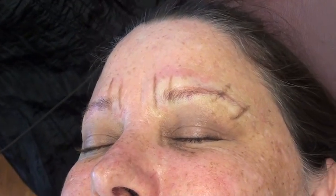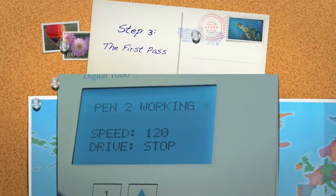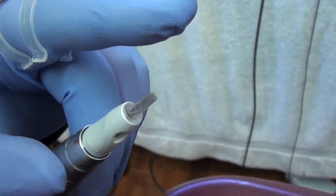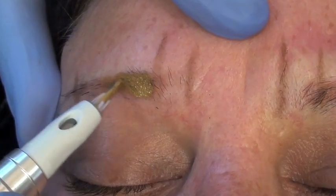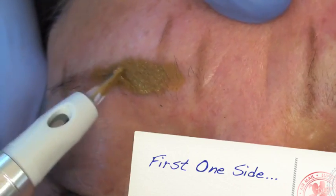I'm running my machine here at about, let's go up to about 120 there, and my 5-slope needle. My needles are way out, so I'm going to dial them back. Always set your needle's depth with your machine running. This is Blonde NuBrown. Now what does Blonde NuBrown do? It's going to neutralize that red.